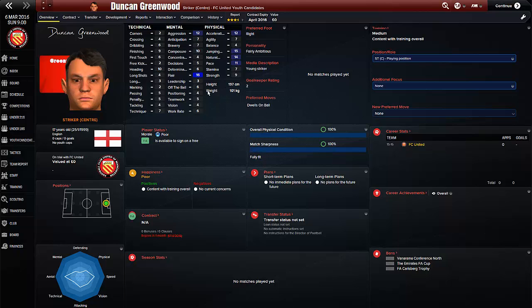He actually doesn't have bad attributes. 9 finishing, 10 composure, and then the aggression. Yeah, you can understand that is a bit higher if the strength isn't. And he's got flair. You don't see too many target men with flair, so maybe he can be a bit special. He dwells on the ball, but look at that, 197 centimeters and 101 kilograms. So technically his body is strong, even though his strength is only 9. So he's got the right attributes in the right areas for a target man striker.